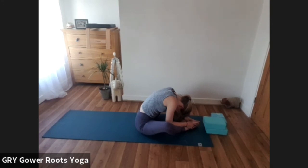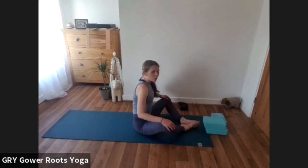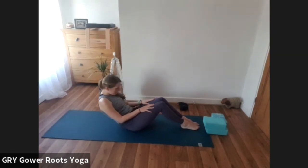Connecting to your breath here. Maybe even looking at the belly rising and falling. And the next breath out, slowly with control, just roll out of your spine. Draw the knees together, feet to the ground. Just draw the hands to guide the spine all the way back.